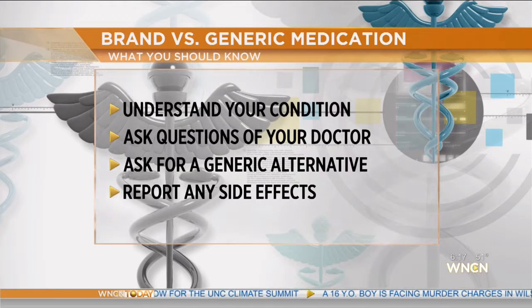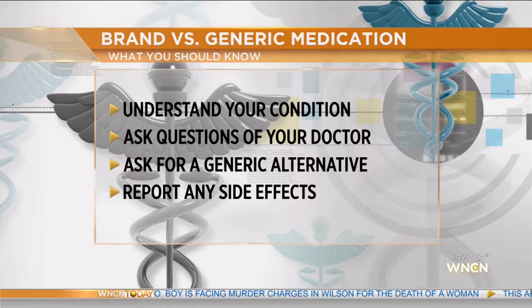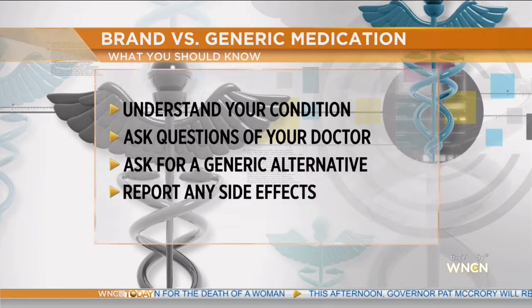So what does the brand new study tell us? The study told us that if we use generic medications, patients are actually more compliant and the outcomes are better. Why? Because a lot of times these brand name medications are so expensive patients can't afford them, and they don't want to tell their doctor, so they just don't take them. Generics are a great alternative.